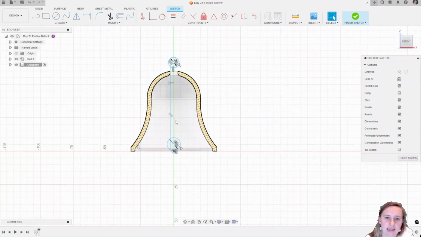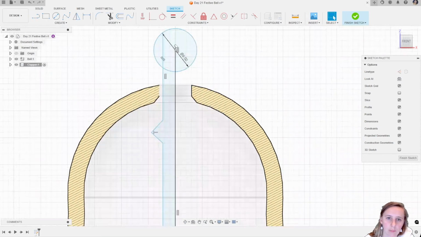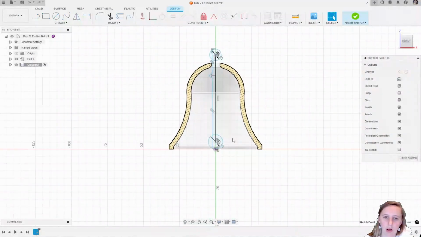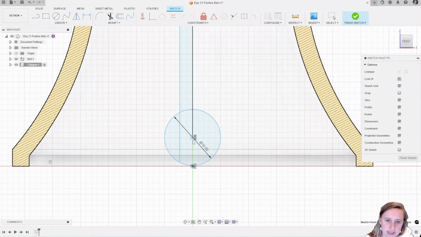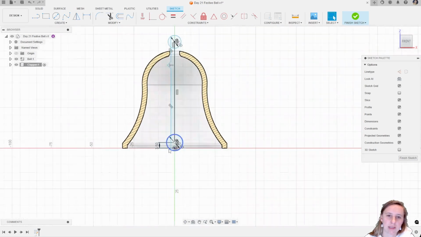I then need to add in some dimensions, and then this is going to be a line all the way up through the middle as well. So I then need to add in some dimensions of this. So bringing this down to just above the part there, and then I want this to sit just under the edge of this origin here. So I'm going to add that in as 3.5 millimeters.